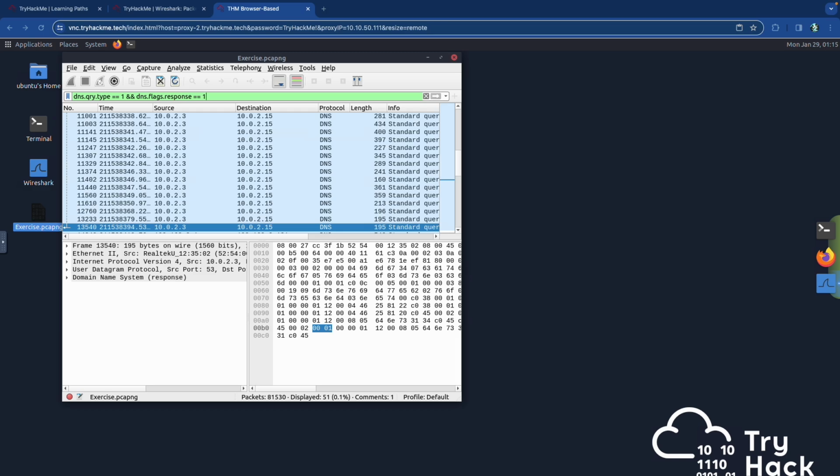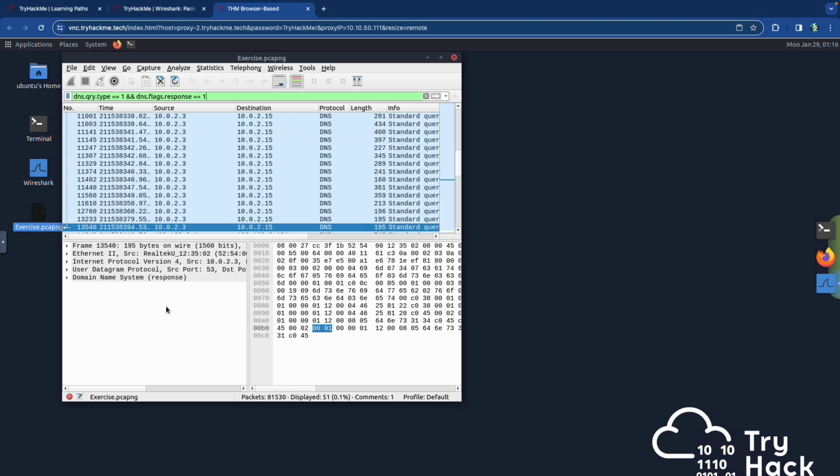Okay, great. So we were supposed to combine the two filters, although the question is a little bit misleading. What is the number of type A DNS queries? It's misleading because it doesn't say that you need to get the proper response, right? So it shows all DNS responses. That's what flag 1 does. But I guess we could have tried either one. Just trial and error would have probably gotten us that answer.